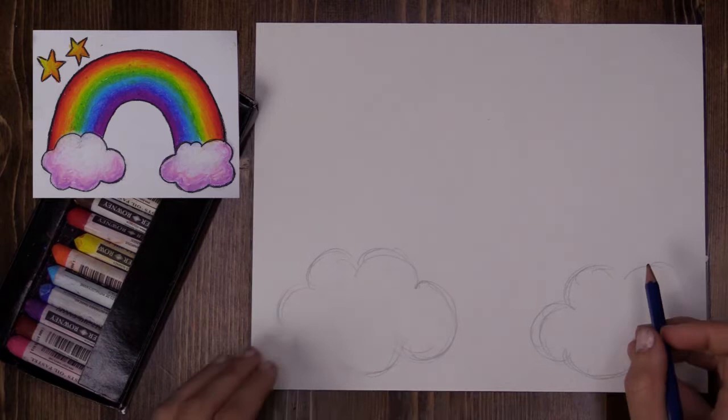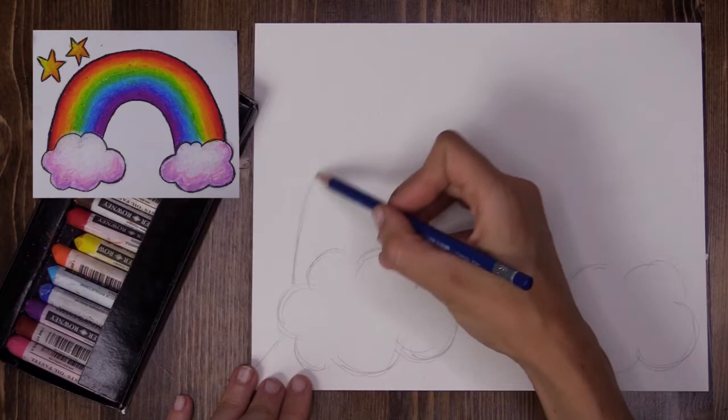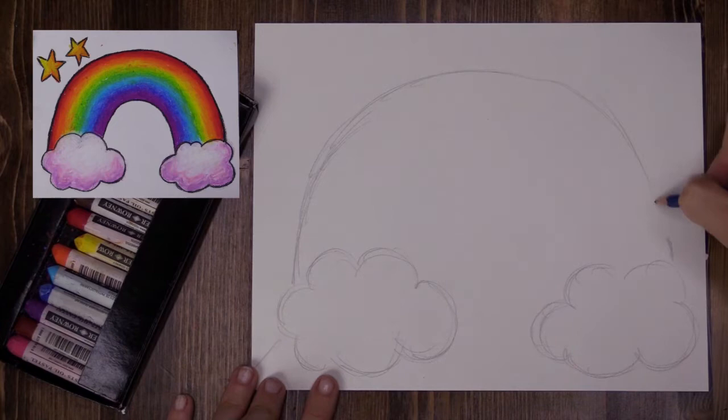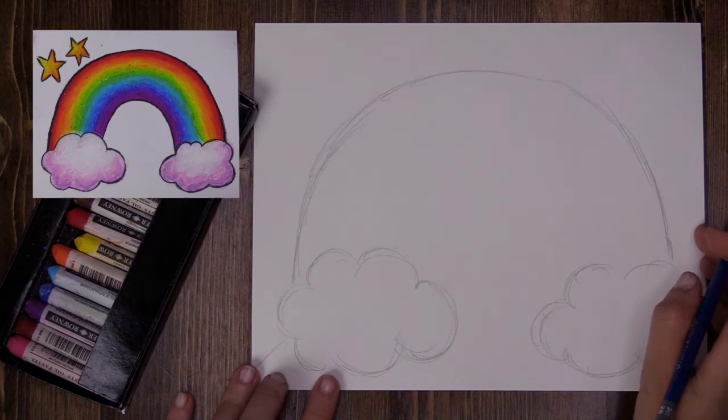There we go. Now all we are doing for our rainbow is the very top edge. So I'm going to do an arch. I know where it starts here. It's going to come all the way back down over here. So a nice big arch. It goes right up and over and back down again. Now I'm not drawing any of the stripes. We're going to go straight into color for that.